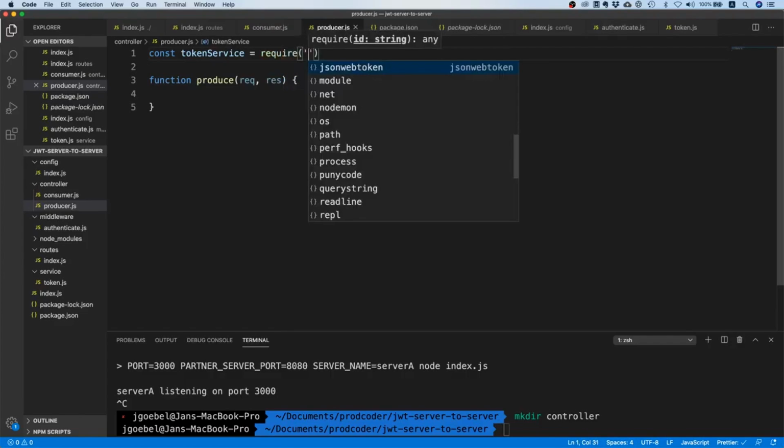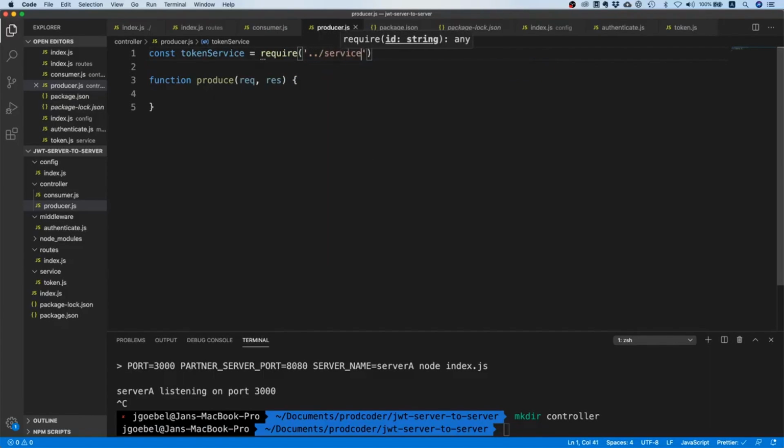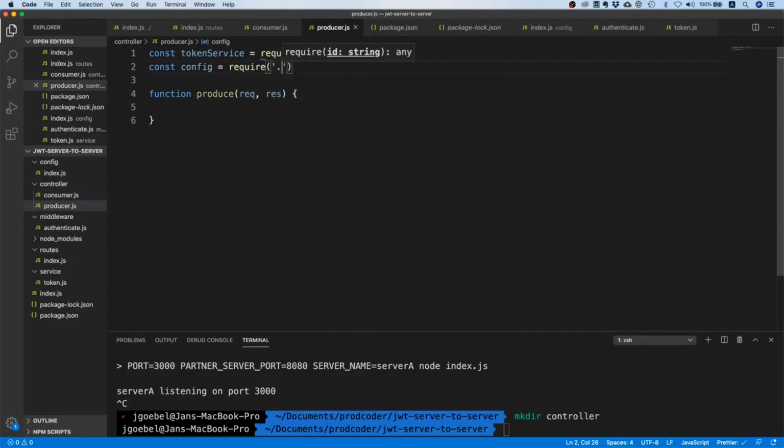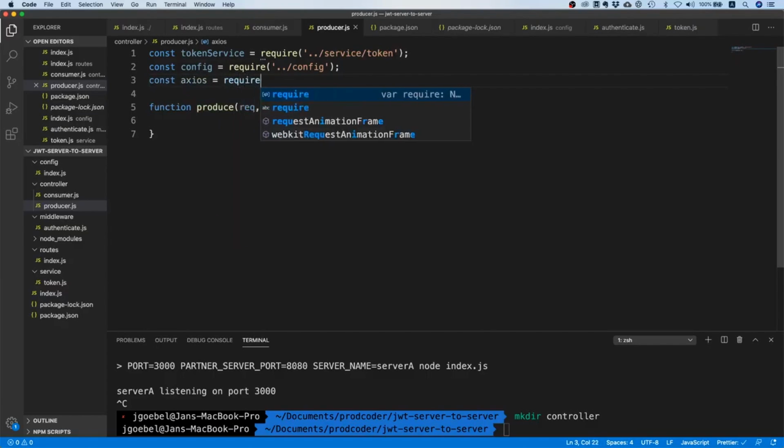Because we need to generate a JWT token, and we will use our token service to do this. We will most probably also need our configuration because we need to know where the partner server is reachable. And I'm also going to include Axios just to make the request.